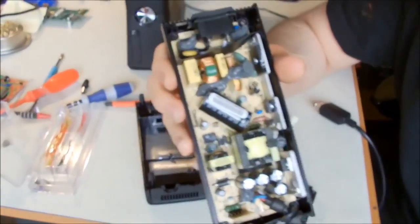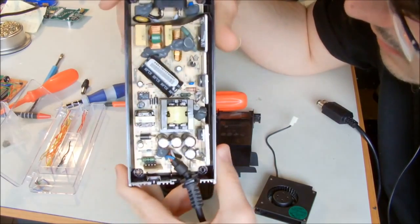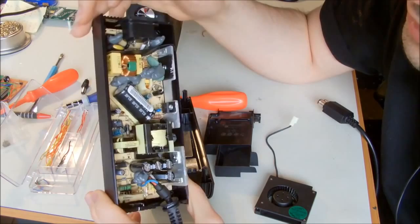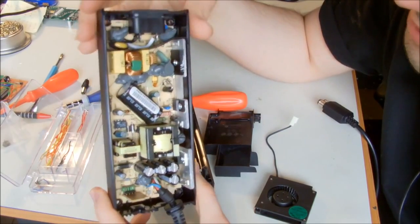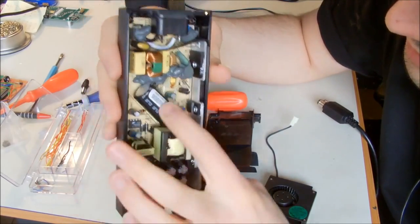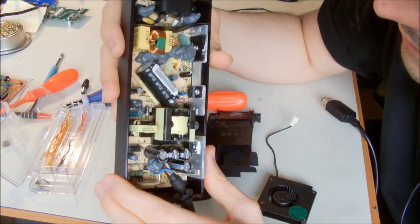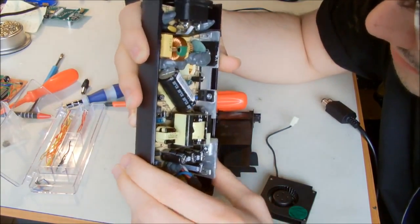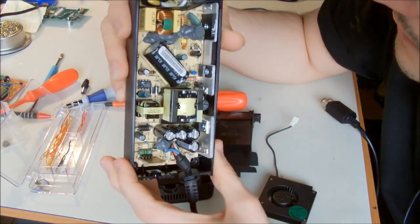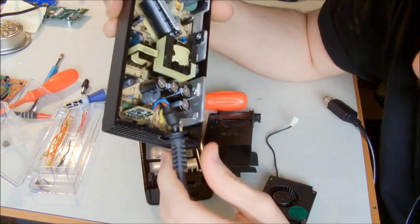Okay, I'm going to check the adapter itself, the power supply, for any sign of damage. This is where you put the main cable, and it comes into some sort of a step-down converter from 220 volt AC to some DC value, and this is the main filter cap. It seems to be okay, and also the transformers look to be okay. There are some big capacitors also there. They're also okay. So I don't think that we have a problem here. Just curious. It looks fine.